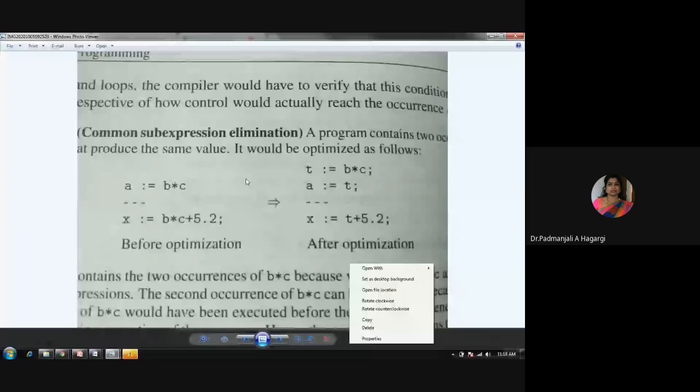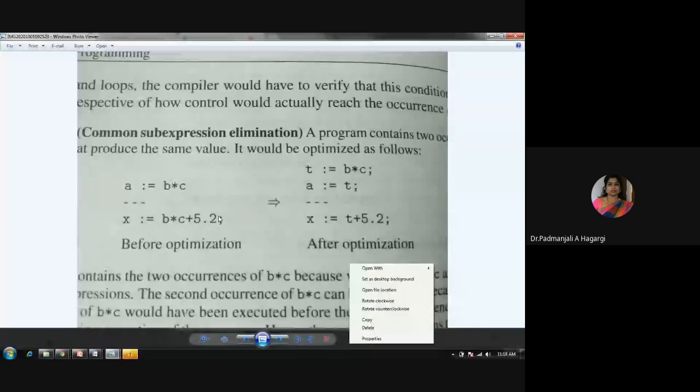The twice occurrence of such expressions should be identical, so that it can eliminate such a big expression into a small expression. So here the occurrence of b star c can be done at once only.